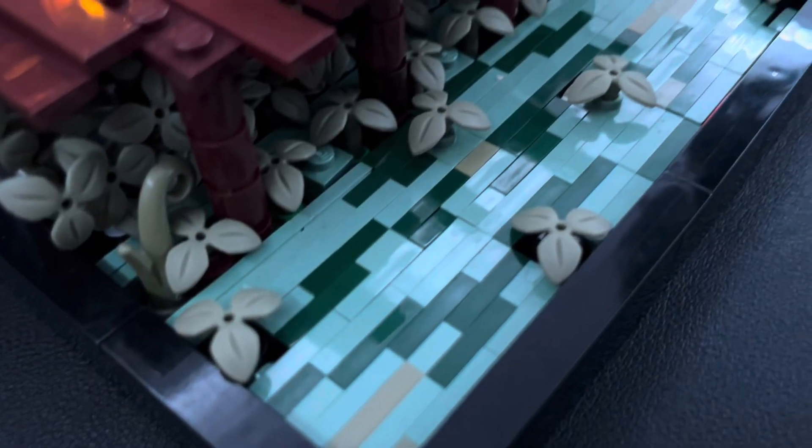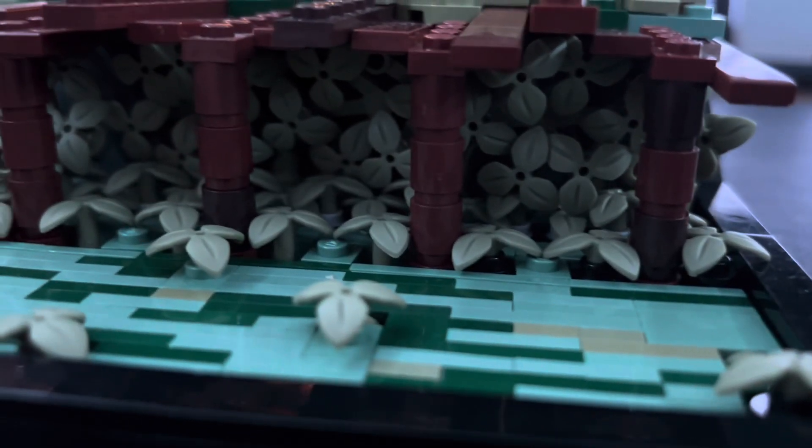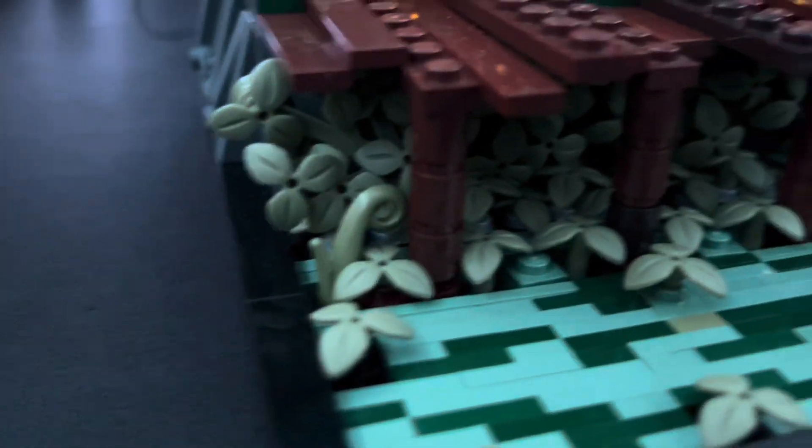For the water I used a sideways building technique with some green plates, and I did add little gaps to have these sort of plant pieces. Then right at the back of the swamp we have this entire row of greenery, which was done using a pretty simple technique and I'm really happy with how this turned out.